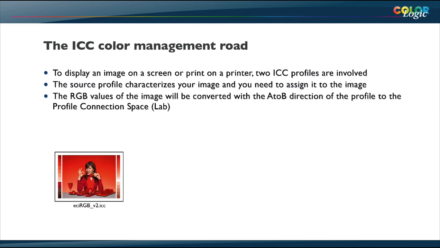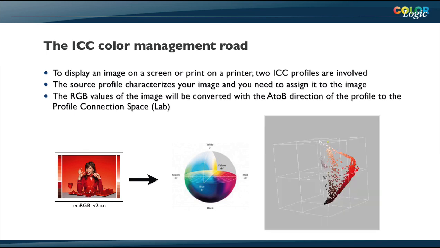This describes how those colors shall be seen, which means in the profile we are basically making a connection to the LAB color space, which is our visual color space. And now we have, so to say, a meaning for those RGB values, how we see it, how we perceive the colors. We could even plot in a 3-dimensional LAB color space how those colors would be rendered as a cloud of points, for example, here.